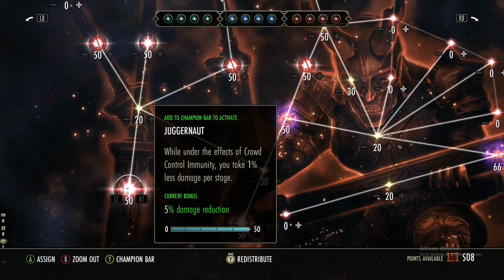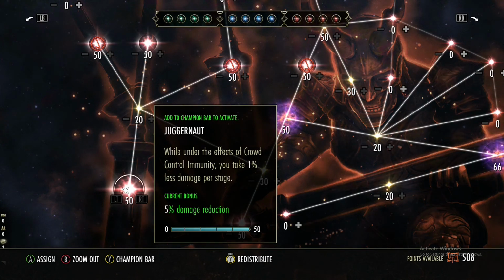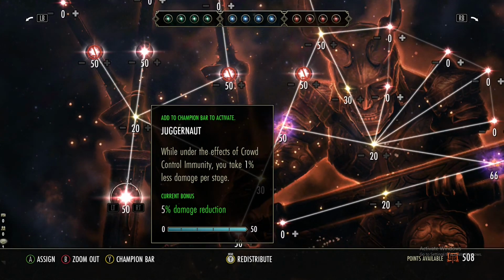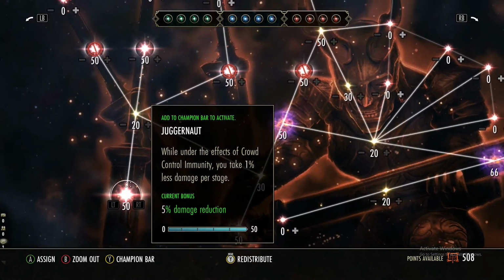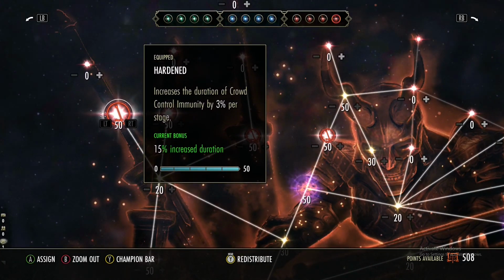For instance, this. Technically, this is to me not very worth it. A 5% damage reduction is not much. I'd rather just slot a skill rather than this, because this is taking up one of my 4 CP nodes and it's 50 points going to waste. So I would not recommend Juggernaut. Hardened I would, however, absolutely take and make sure it's always on you.